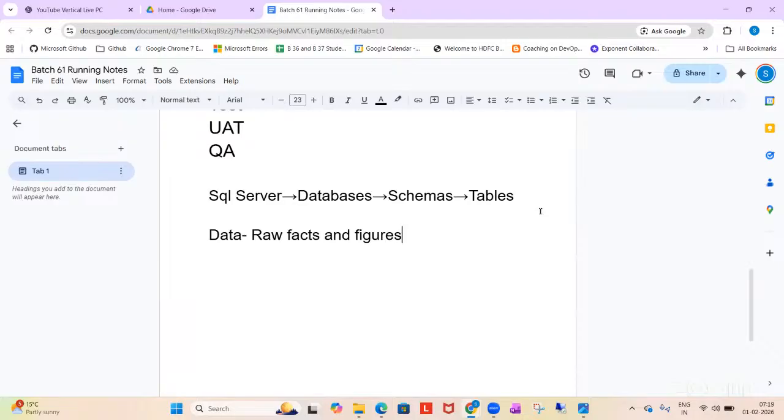The processed data is called information, guys. Raw facts and figures is the actual data. And if you process those raw facts and figures, it is called information. The processed data we can call an information.